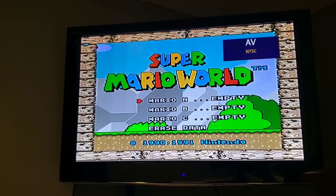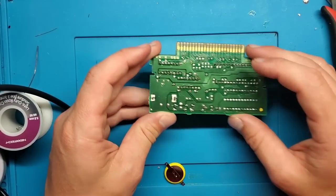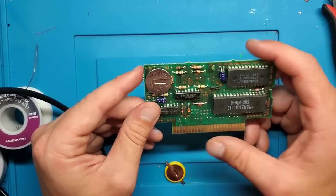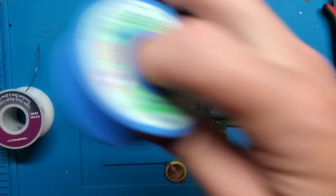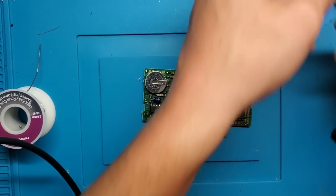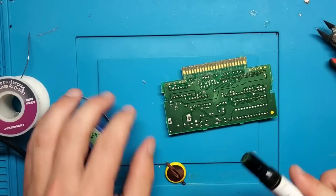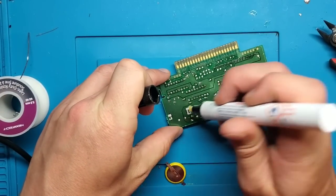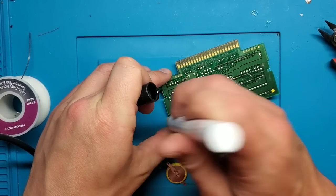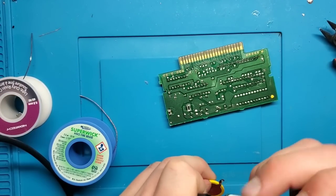So empty. We might have a bad battery, so while we're here, let's swap out the battery. So battery replacements are pretty straightforward. You do need desoldering wick or a desoldering gun and a soldering iron to do it properly. There are ways to do it without, however, I don't like those ways. So what I'm going to do, put some flux on the two battery points. Of course, you're going to need to get yourself a new battery. They make batteries with tabs.